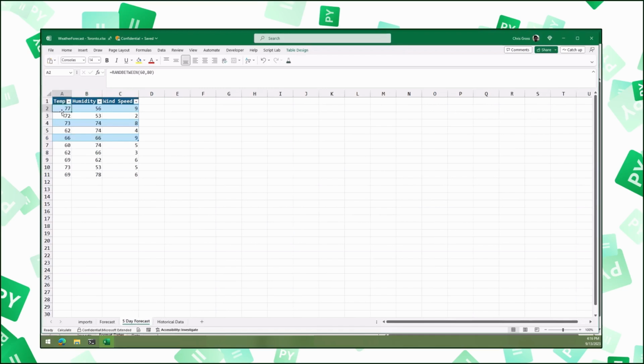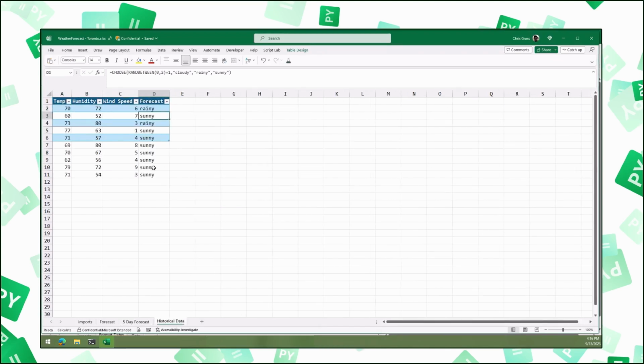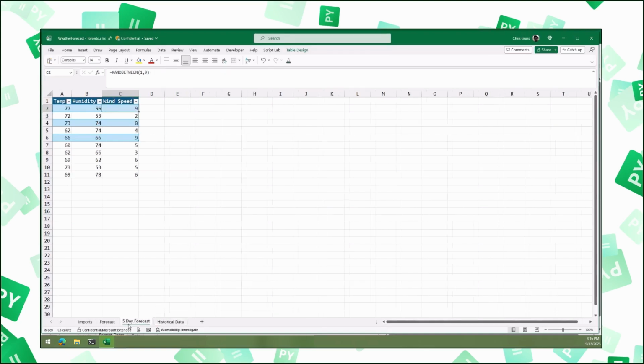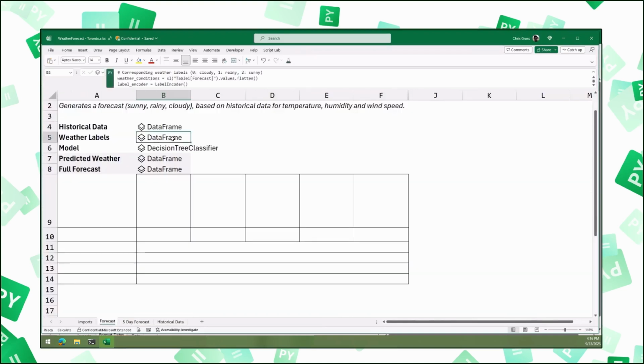Now with that, we also have a forecast for the future. We know that for the next 5 days, the temperature is going to be this, the humidity is going to be this, and the wind speed is this. What we're going to forecast is this last column, which is just called forecast, but that's basically what's the weather like? Is it going to be rainy, sunny, cloudy? In this case, we've only got rainy and sunny days, but let's see what happens when we build our analysis. So that's the data that's backing this right now.